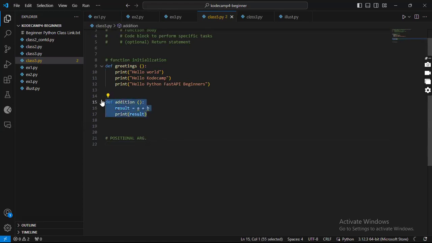And then we need to pass certain information to this function. We can do that by specifying a list of variables in the function parentheses, where each of the variables represents a specific data or information. What do I mean? Let's assume that I am expecting to carry out the addition of A and B, meaning that I am expecting two pieces of information, two values.